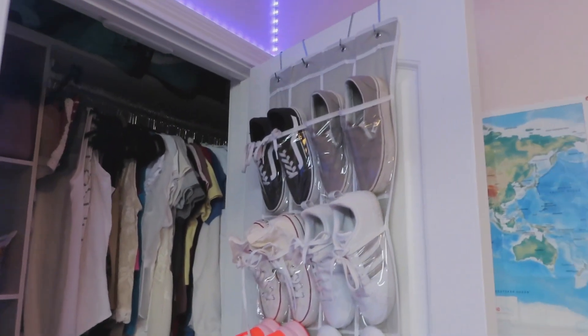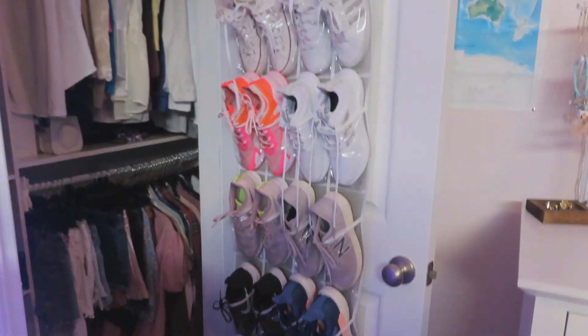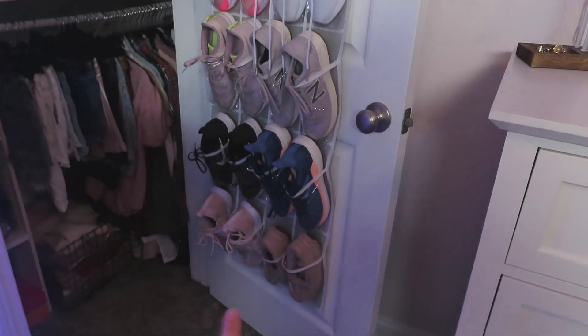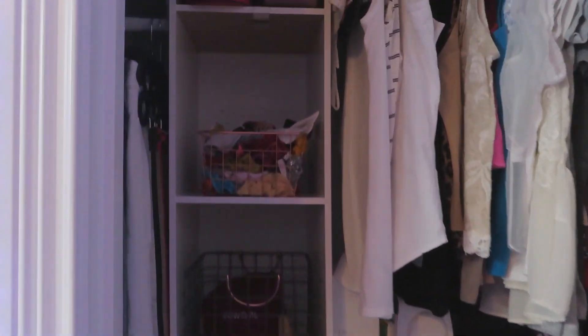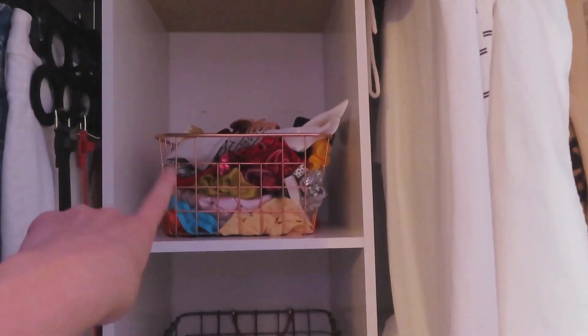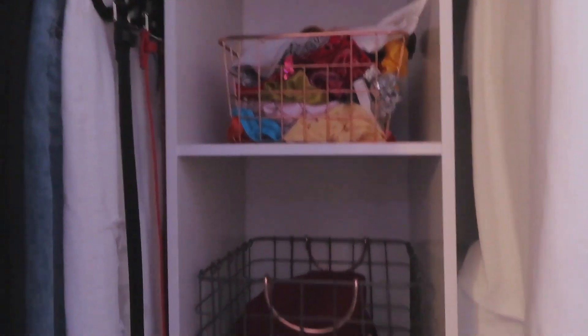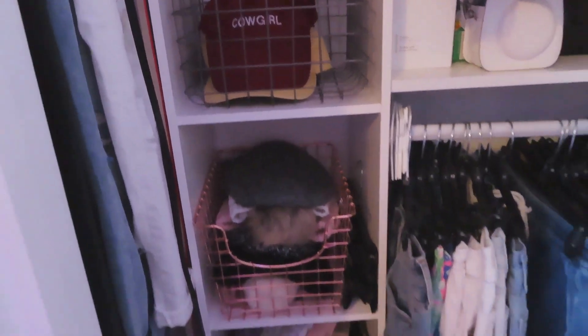Then moving over from the desk is my closet. If you've seen my closet declutter video, you know that it's quite drastic. But on the door, I have a shoe hanging organizer — so I have all of my tennis shoes or just closed-toed shoes up there, and then my little moccasins down at the bottom. In here, we put in a custom closet whenever I moved here — we made it ourselves. So in the middle I have these shelves: the top has some purses, then I've got my hair supplies like scrunchies, headbands, and claw clips. Then I have hats and then beanies. My socks go in this one.